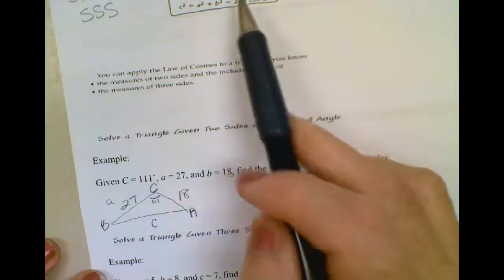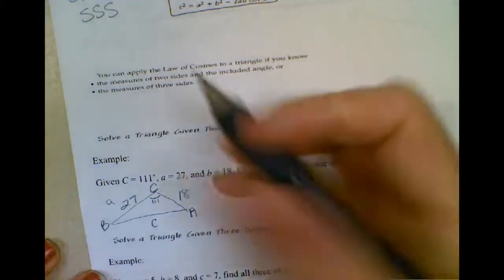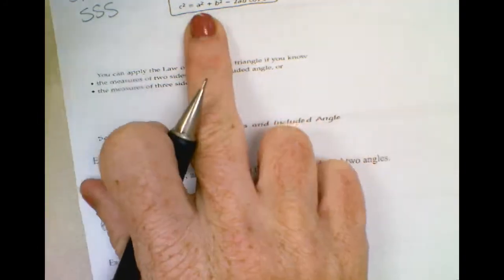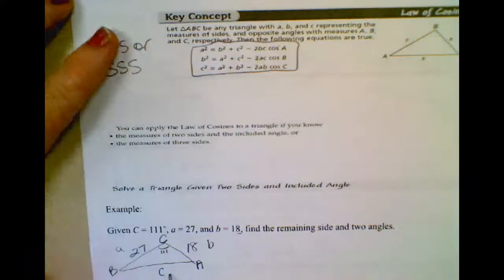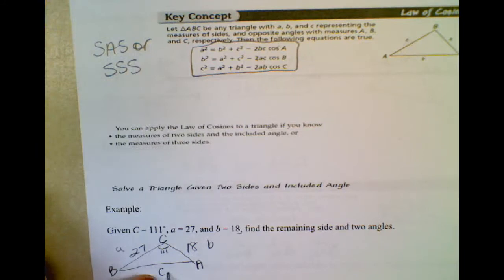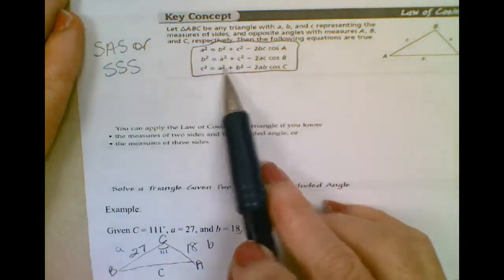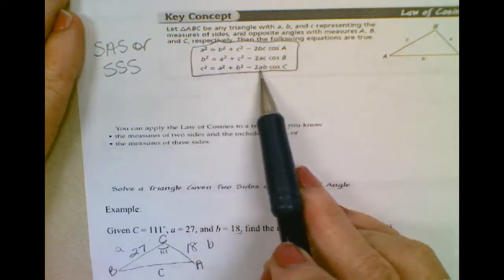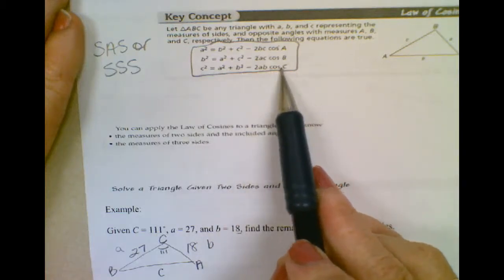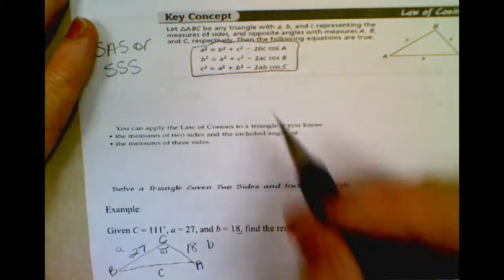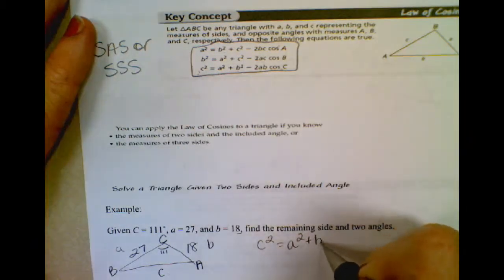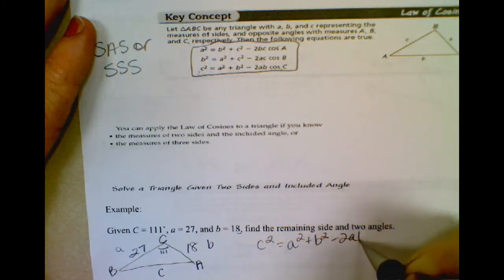Okay, so looking at what we have here, we have an A and a B, and we have the cosine for C. So we can use this third angle down here. What we're looking for is that angle there. Okay, so we don't have a measurement for C, but we do have an A, a B, and a measurement for the angle C. So we can use all of those. So we're going to use our third option here. C squared equals A squared plus B squared minus 2AB cosine of C.